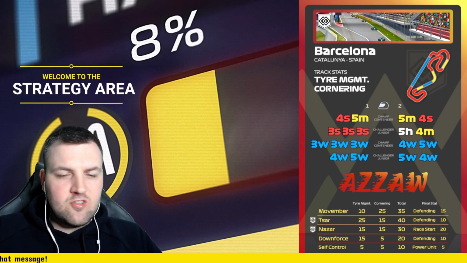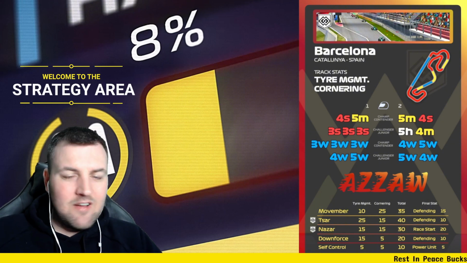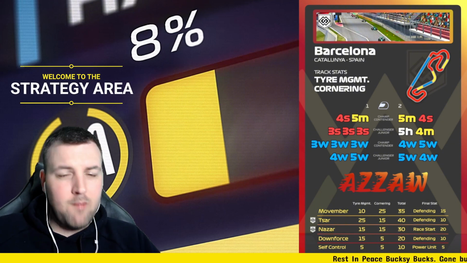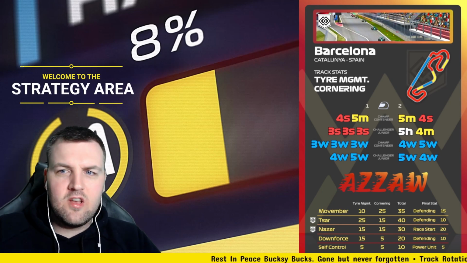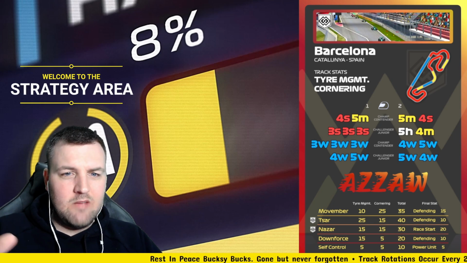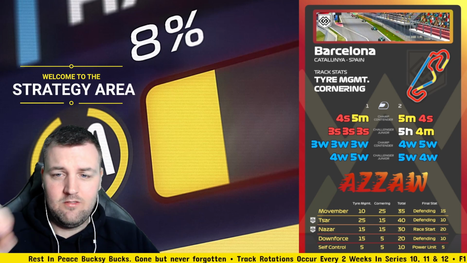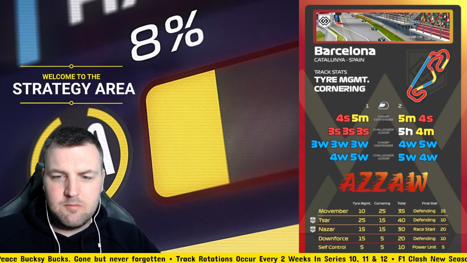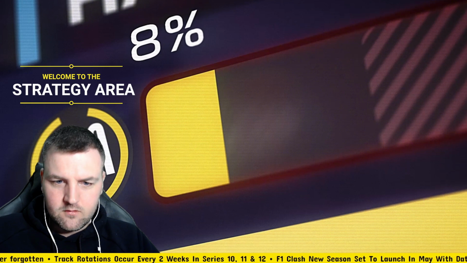Now the boosts, Saar and Nazar are your two best boosts. We've also got Movember, Downforce, Self-Control, which features both of the track stats. Top right track map, blue for Conserve, and again another circuit with a really good race start. So attack that race start, lap number 1, and you should be absolutely fine to score big points around Spain.